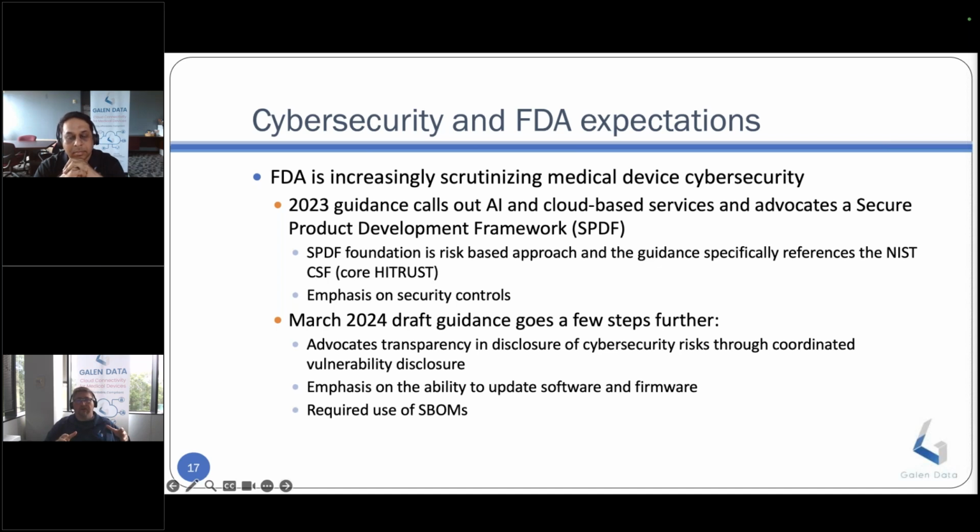The Swintooth vulnerability that was discovered back in 2018 is a great example of this. There was a vulnerability discovered in a specific Bluetooth stack, and it left a lot of devices open because it was so widely incorporated into a lot of microcontrollers. And the big question was, well, how are you as a company going to fix that if it's affecting you? And this has really driven the whole idea of, if you're connected to the cloud, you need to be able to update your device through that same cloud. And so the FDA has really put an emphasis on that.